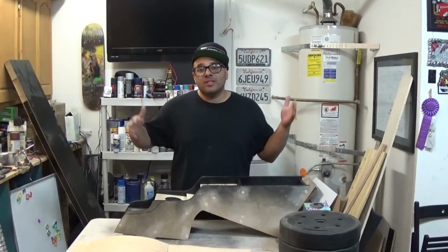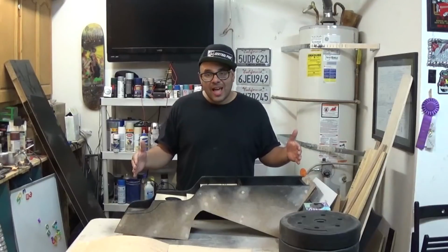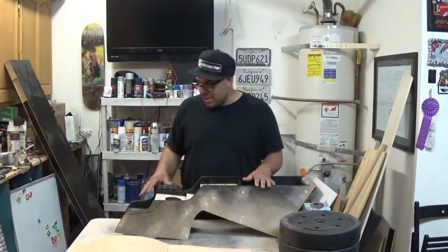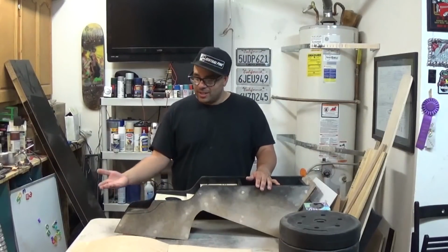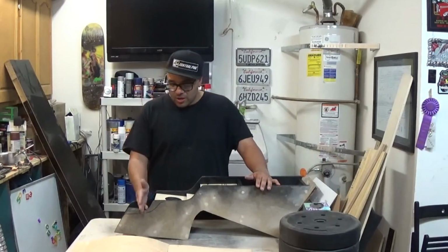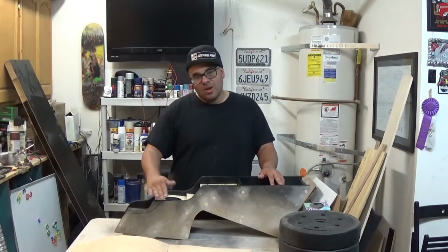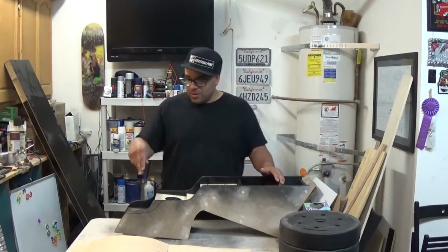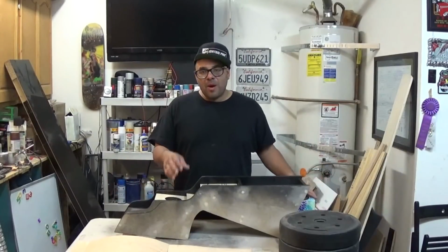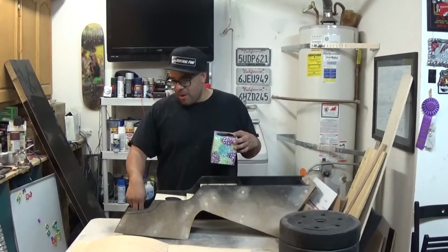Alright, it's been a while since I was on this project. I seem to have hit a snag with the original design, so I have to go back to the drawing board. I put this in for a test fit after I sprayed the edges in black, and the armrest would hit right here, so I couldn't open up my armrest when I was in the front. So I had to rethink my design and add this extra loop here and make a swap. Originally, this is where the tissue box was gonna go, and this was where the bottle went. So I had to flip-flop these, and the tissue box now goes here, and the bottle will go in this spot.